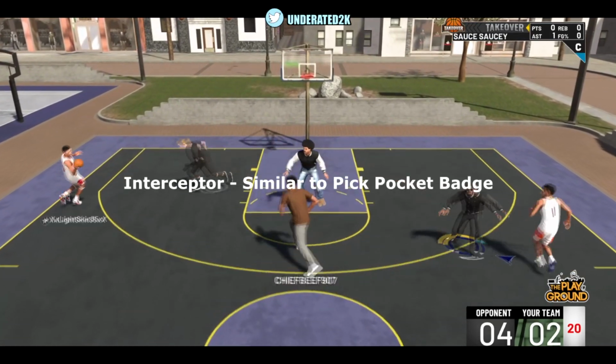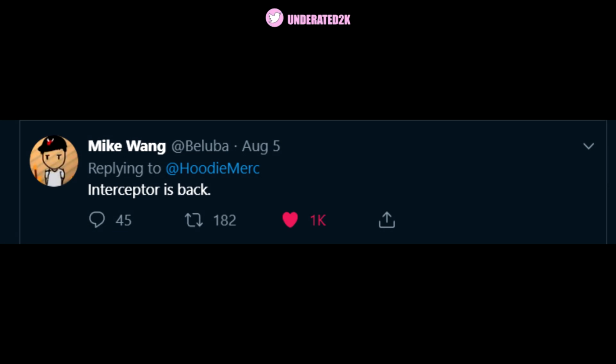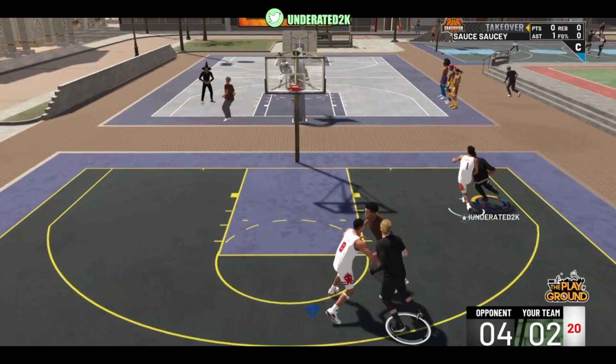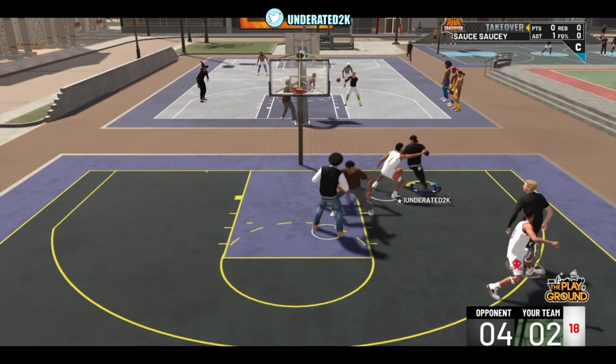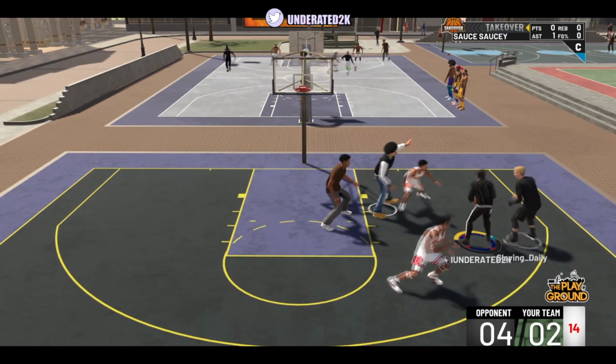There's also an Interceptor badge, and I think that basically correlates with Pickpocket, and that's not going to be a badge in 2K20 that we know of so far. So that's what the Interceptor badge is. Gives you the ability to steal passes better, pickpocket people, and it's pretty self-explanatory with that badge as well.